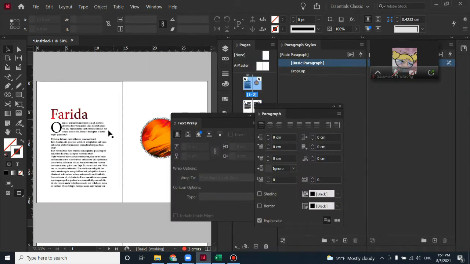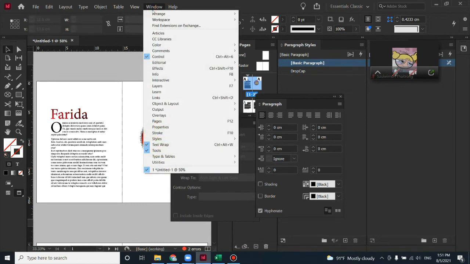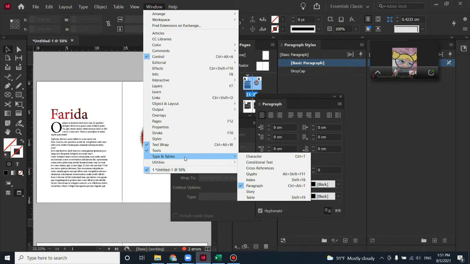Another thing is, if you want to adjust the alignment, the easiest way to do it is to use the paragraph panel. It is in the window. If you can't find it, just go to window, select type, and go to paragraph here.